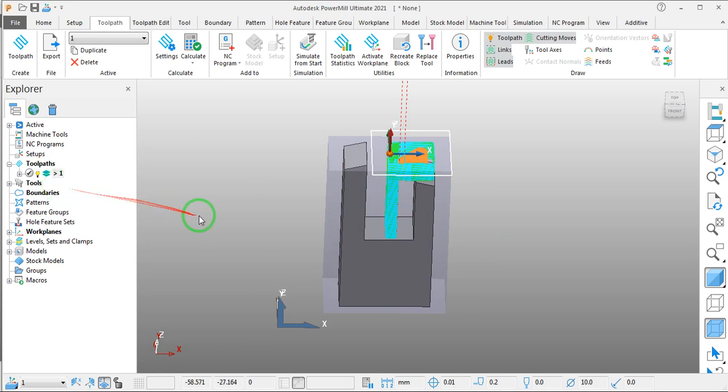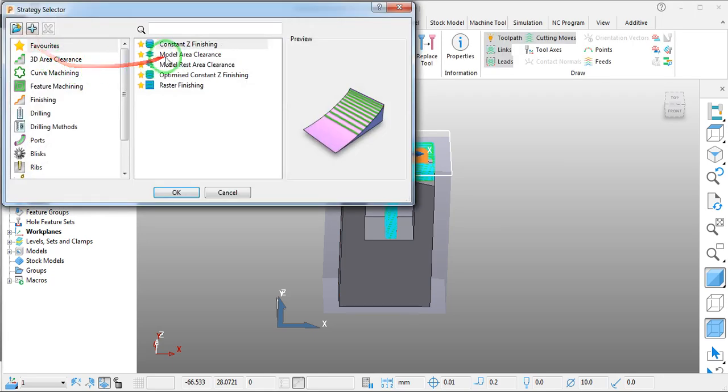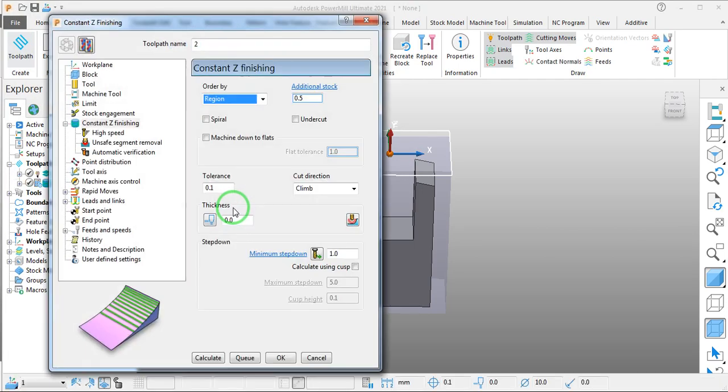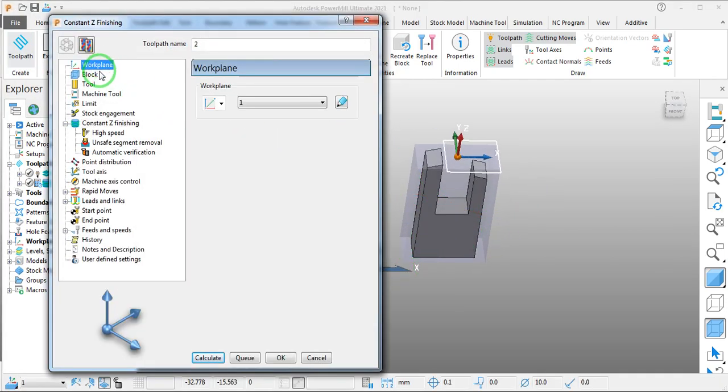First I select my strategy. I used constant Z, and my workspace is ready.